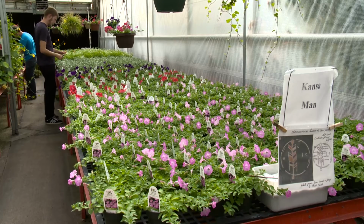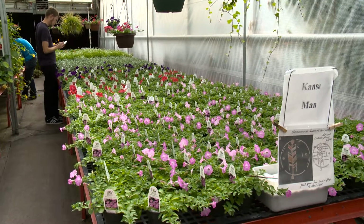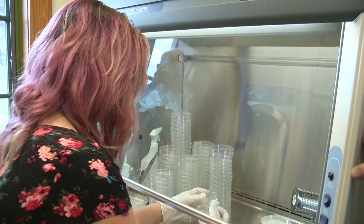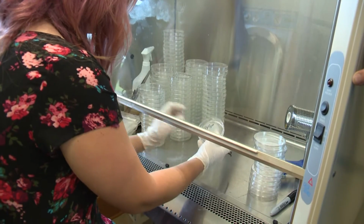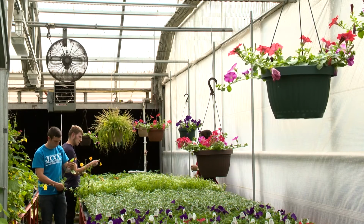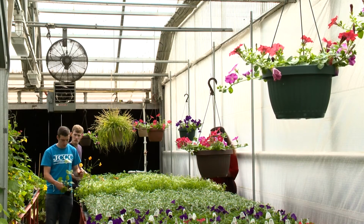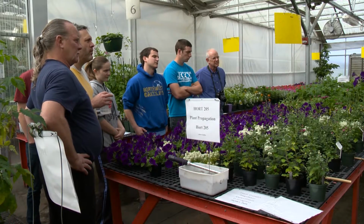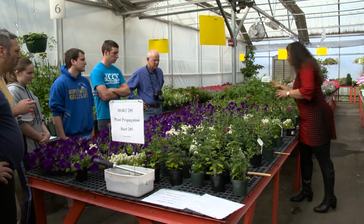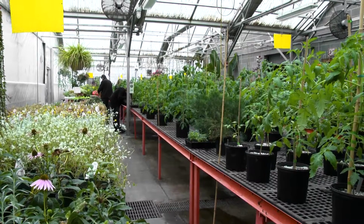with computerized climate controls, a plant propagation room with a laminar flow hood that has an airflow system to purify air for plant propagation by tissue culture, a head house with 6-foot-tall floral refrigerators, and a head house outfitted with large work tables where students enrolled in a horticultural sciences program prepare planting media to pot plants for various lab exercises. More than half the building is greenhouse space zoned with independent lighting and temperature controls.